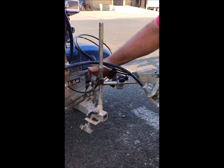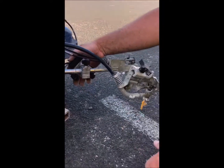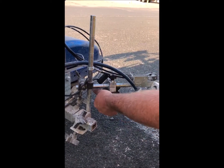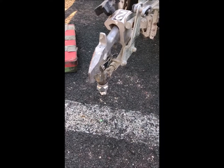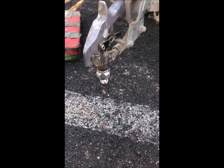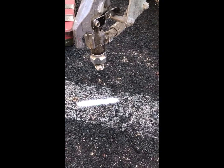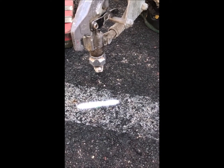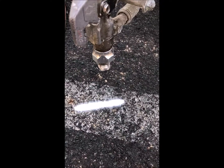Now we can start adjusting our dot laser. I'm going to loosen up these adjustments and get it close — as you can see it's coming into play. I'll snug those up. Now I'm going to turn on my machine, make an auto layout mark right here, and center the dot laser to that mark. You can see we're really close from just my initial guess. I'll just adjust the dot a little bit — and that's it. We are centered on our line. The GL 1700 is installed and we're ready to start painting.